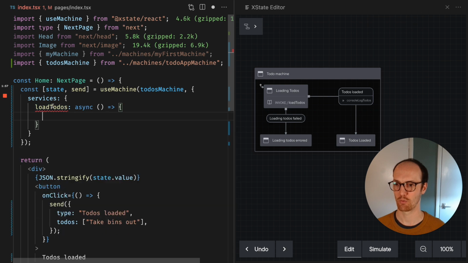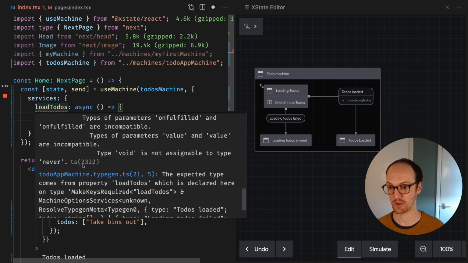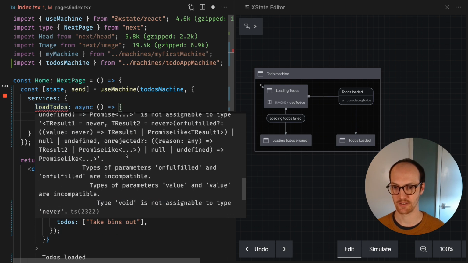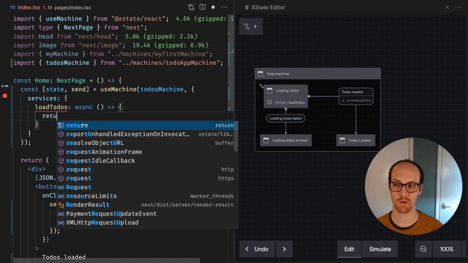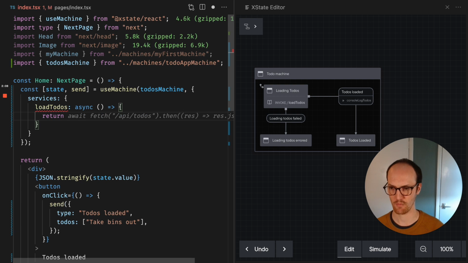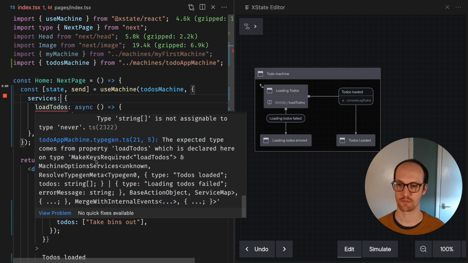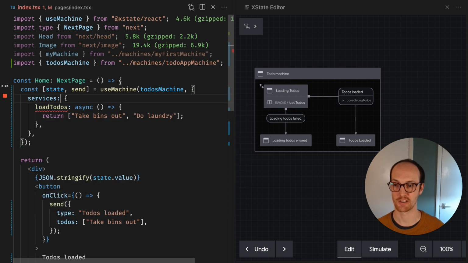And our promise is going to grab the to-dos from somewhere and essentially return them. If we return a list of, let's say, take bins out, and I can't think of another to-do, do laundry, let's say, when we return this list of to-dos, it's going to return back to the machine with the result.